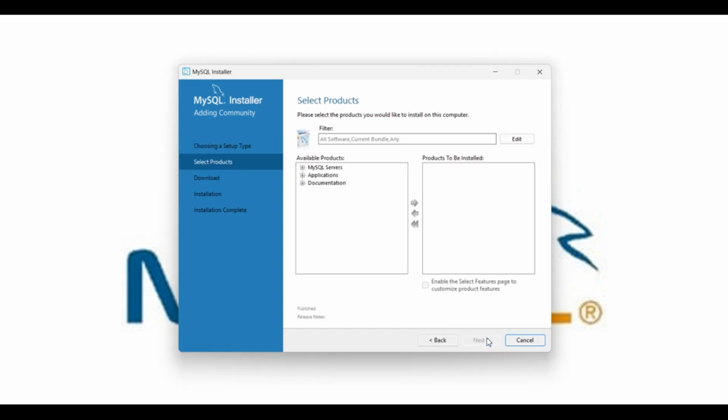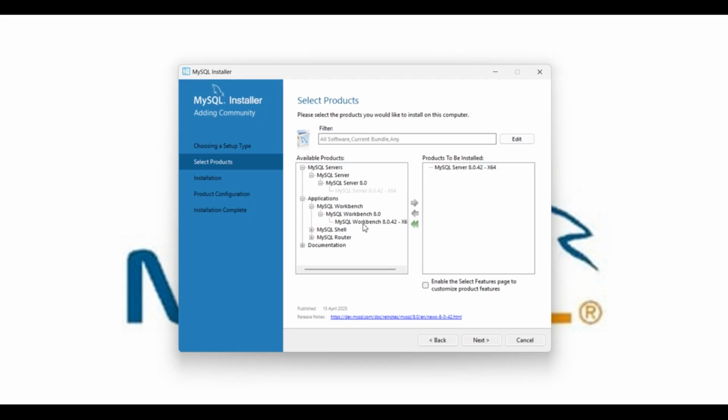Dear friends, now we will pick the core components we want. Under MySQL Servers, I'm going to click on the server and drag it to the products to be installed, by clicking the right arrow. And under Applications, I just need two things: one is Workbench, moving it towards the right, and here Shell, moving it towards the right. Kindly see here, dear friends, these are the available products to be installed, listed on the right. Now, let me click on Next.